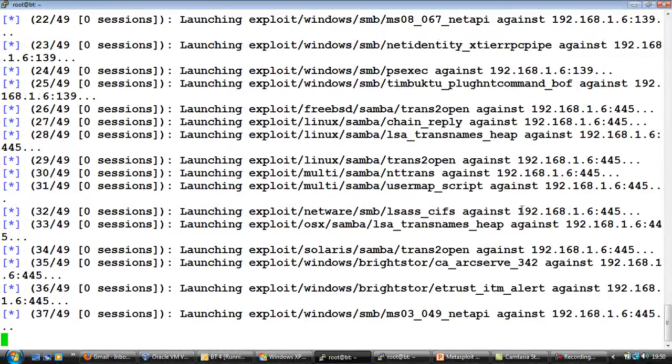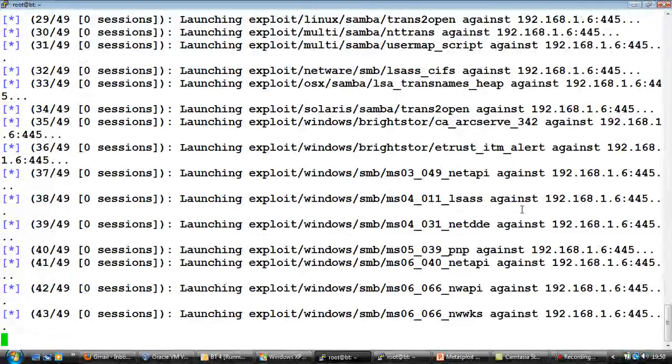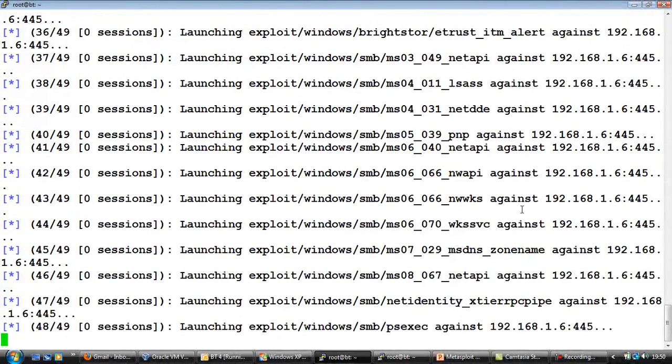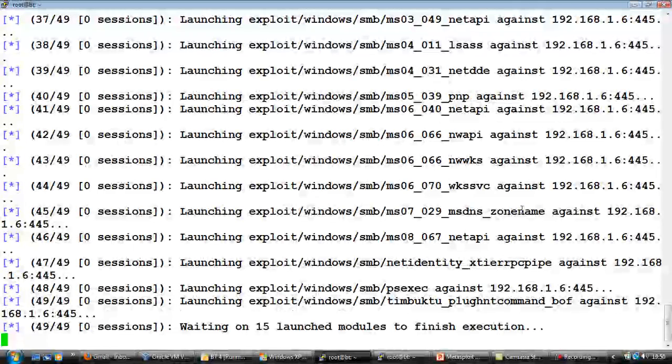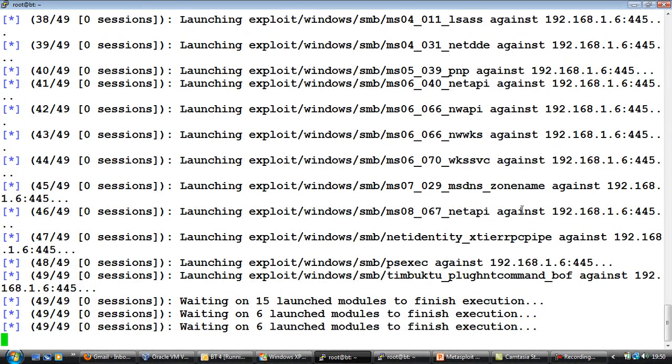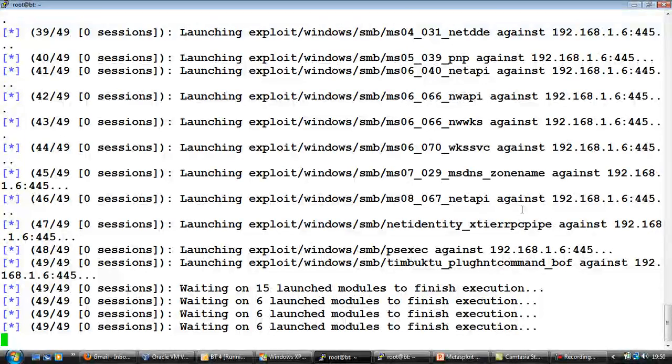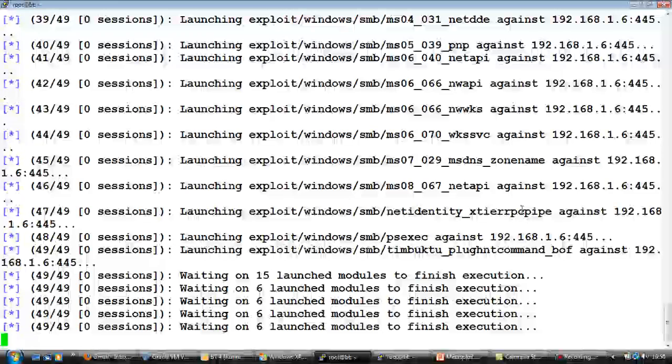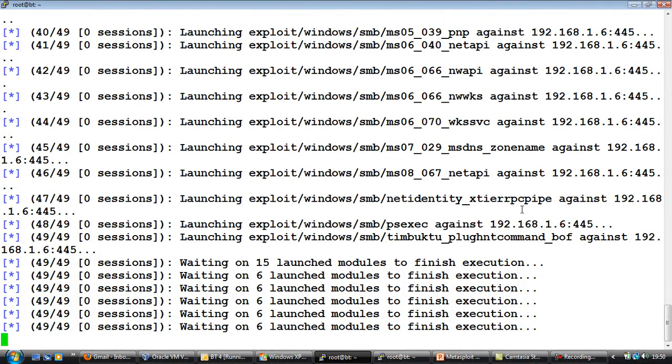Awesome, this is so much faster, right? Now, whether you get a session or not, it totally depends on whether the remote system is vulnerable or not, right? But the whole point here is to see how db_autopwn is making the whole process so very fast, right?